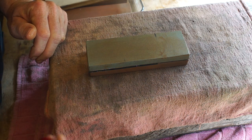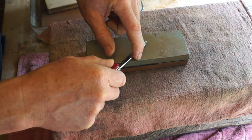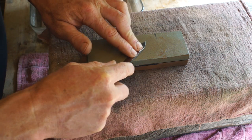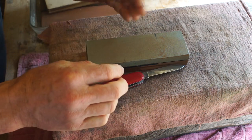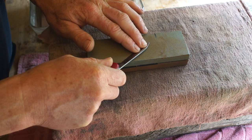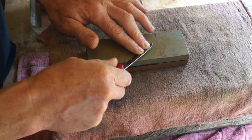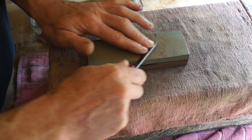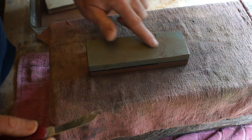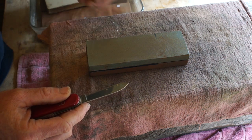Here's what goes wrong with this process. One is picking the wrong angle — tipping it way up gives a really steep 35–40 degree bevel, or going way too low gives a super sharp but very fragile edge, good for shaving but not for cutting wood or grafting. Once you pick the right bevel, you have to maintain it at that same angle. What most people do in the beginning is they tip the knife as they grind, so the bevel isn't flat. Another mistake is not grinding enough on the first grit to get those edges to meet all the way along — that's critical, and everything afterwards is wasted if you don't get that right.